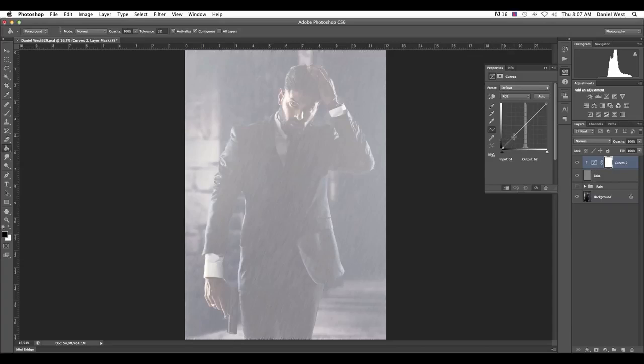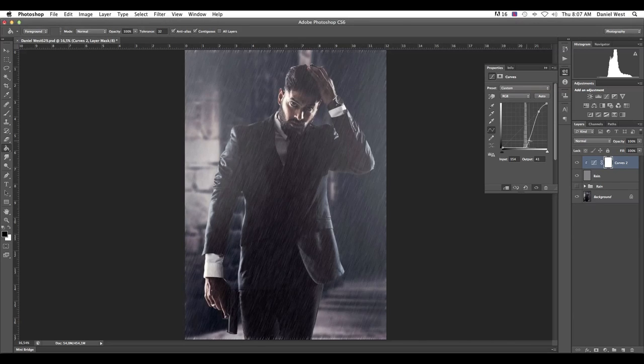So now the trick to make it a little bit more realistic is to click on it, create two points for you. All right, and the bottom one, you are actually going to take it down till you don't see much white anymore. The further you take it down, the less rain you're going to have. The more you take it up, the more rain you're going to have. So you've got to play around with it.